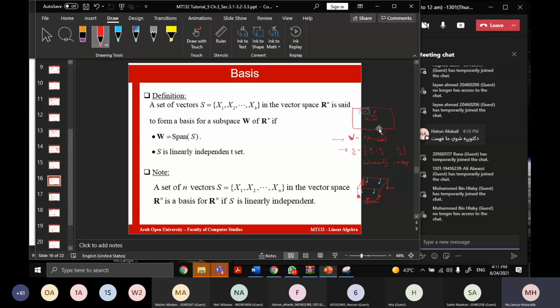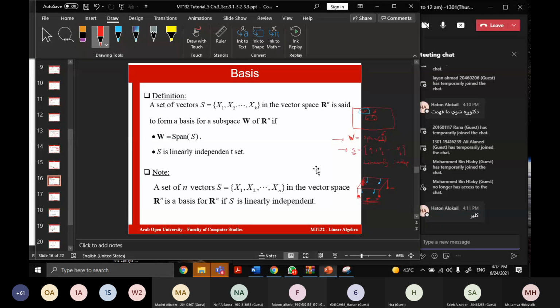Every element here you get by doing a linear combination of these. And these vectors are linearly independent. So you say that they are bases for this vector space. Clear? Here we are talking about Rn, R1, R2, R3, R4, the spaces, such that all the elements inside the vectors are real numbers.